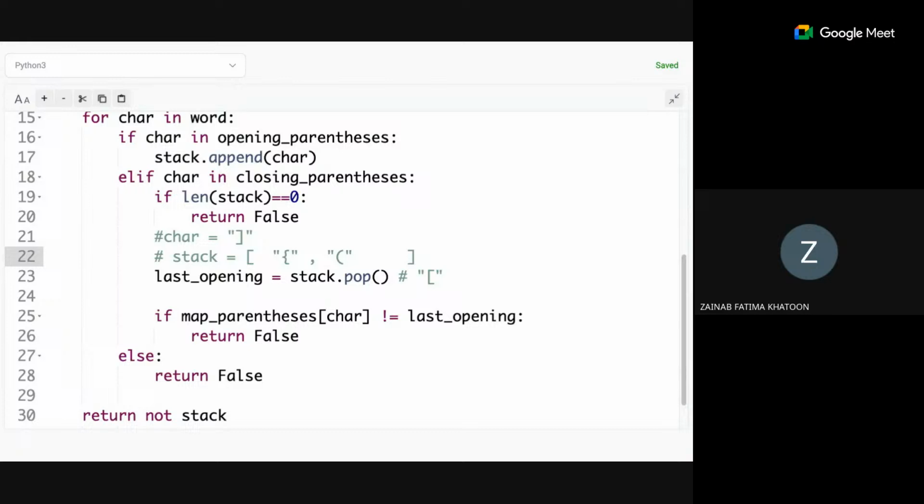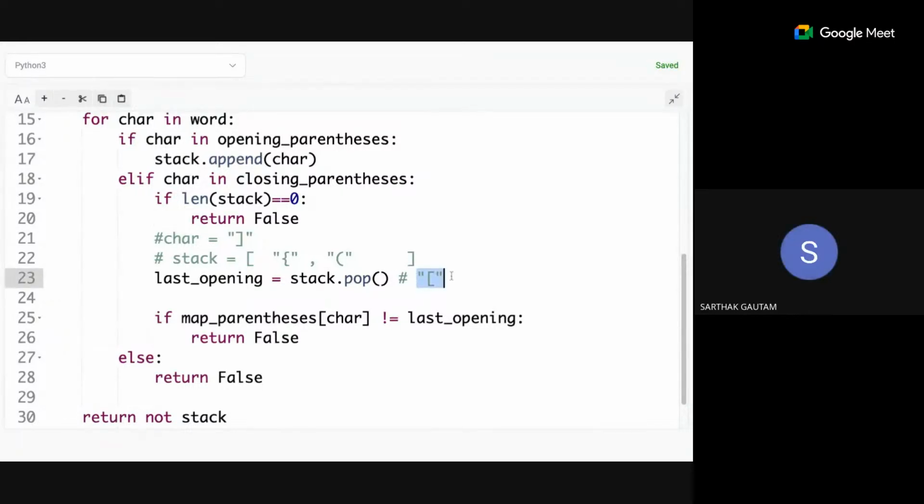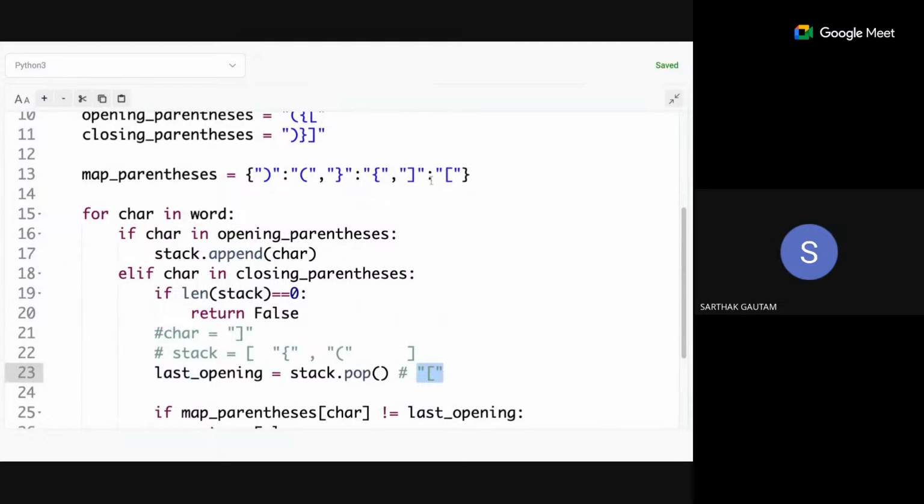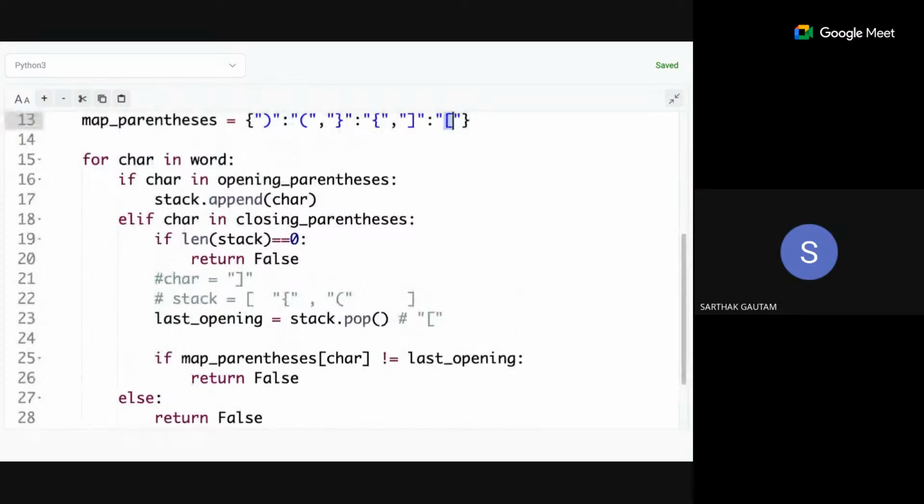Once we get that last thing, we try to compare it to this dictionary, that means the map char. So char was this, right? Corresponding to this character, what should be the opening? It should be this. If that's not the case, then we'll return false.